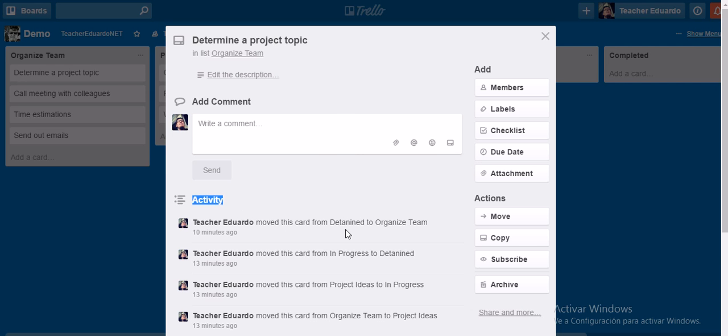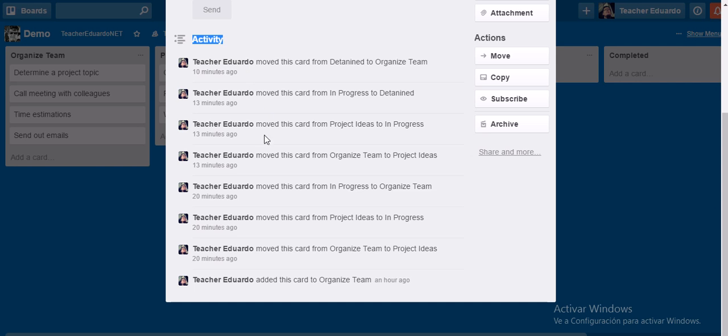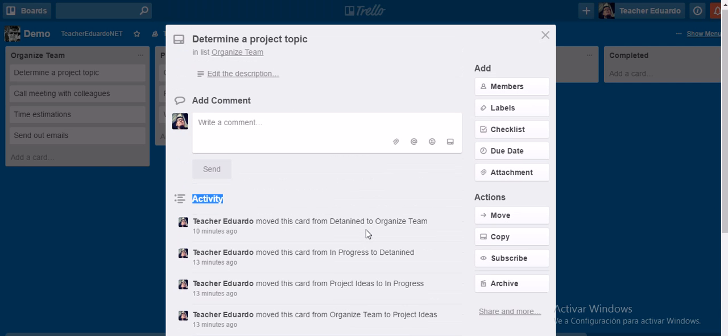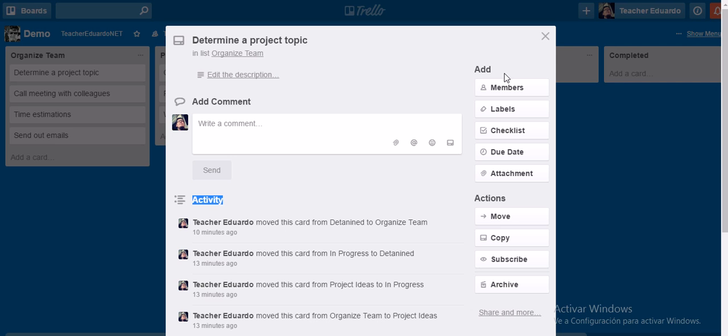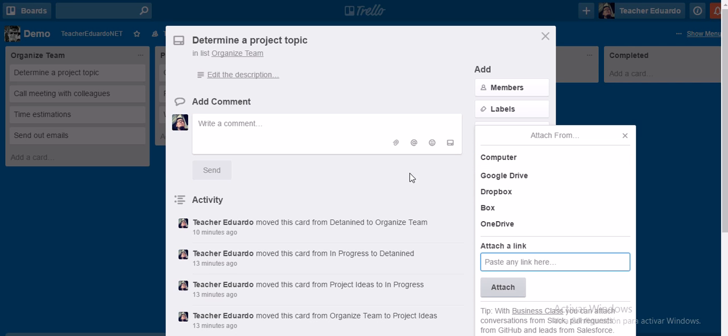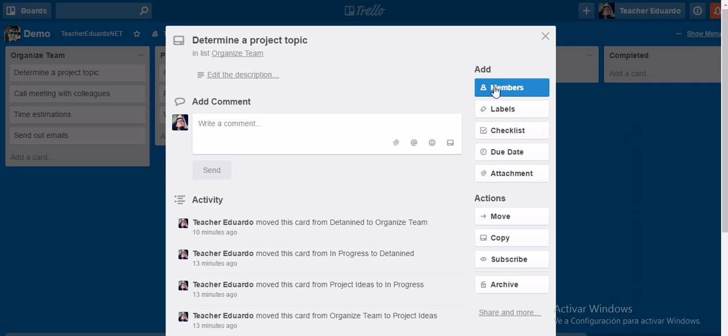And here at the bottom I have the activity section. Here it shows all of the activity that has happened with this card. And now here on the right I have a series of buttons that allow me to work even more with this card. Some of these buttons appeared in the flyout when we clicked the pencil, but here I also have some additional ones. I can also add attachments to the card, same as from the comment box. And I can have a bunch of other activities that I can do with this card to allow me to work it within the flow of my project.